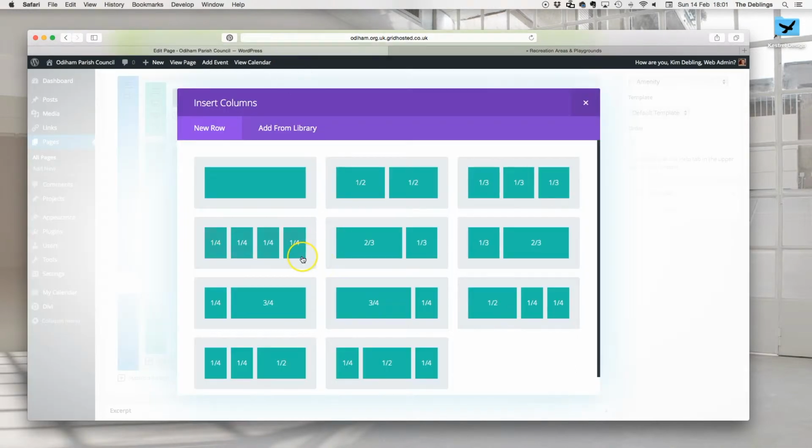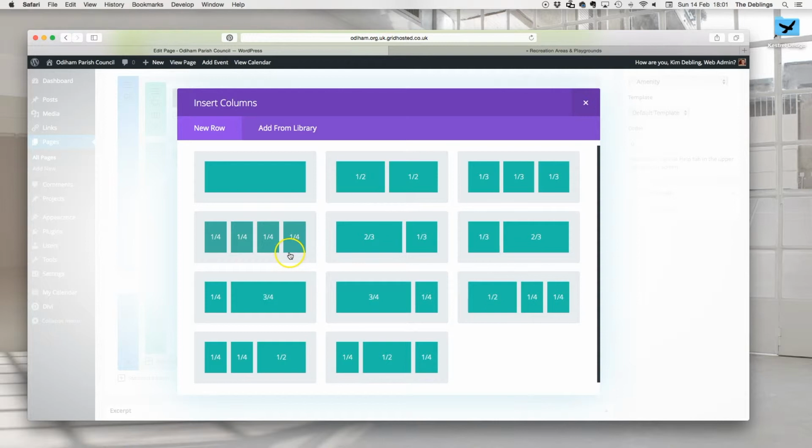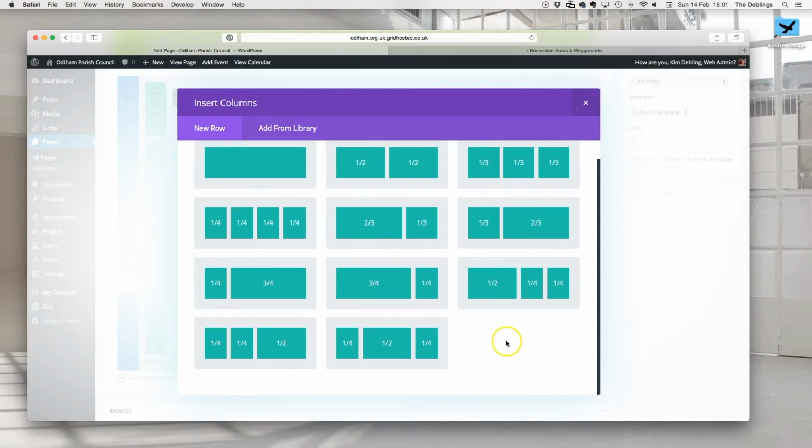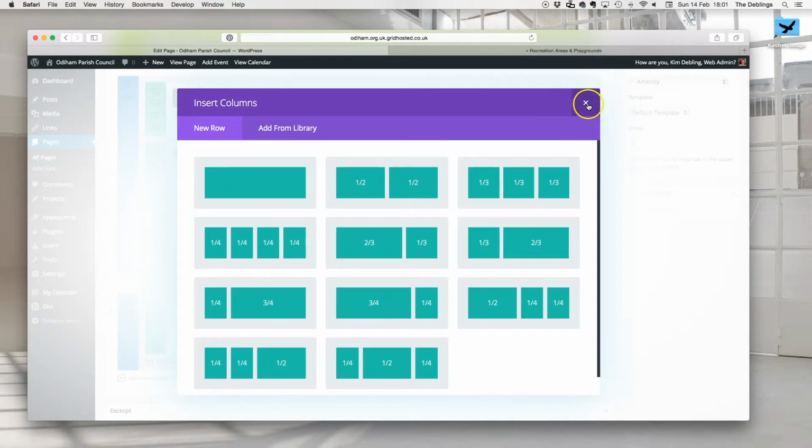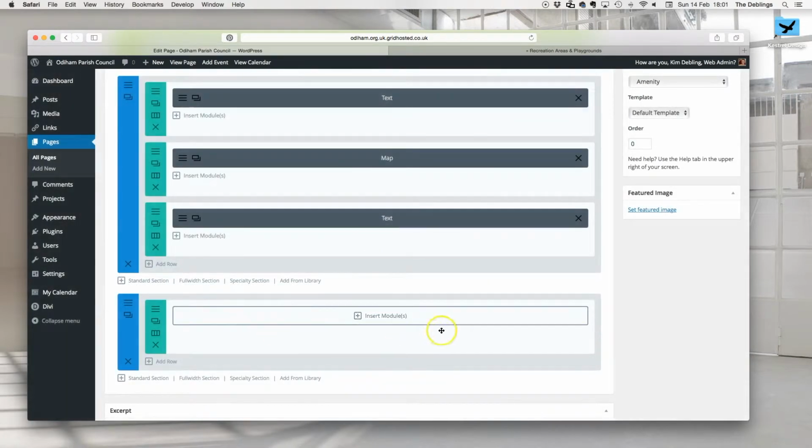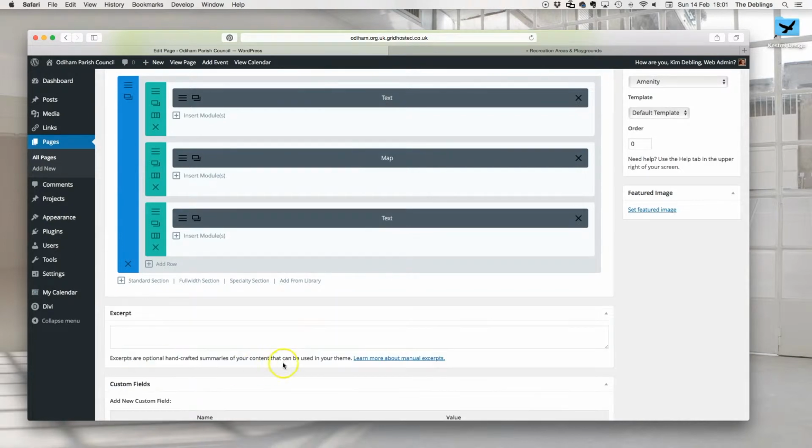You can do 5 columns, but everything starts to get very squished, and we can't do 5 columns with Divi, not without going into coding itself, and it's not really a usable thing, especially for you guys who want to be able to edit your website without having to go into code. So these are the options that we have, and usually your website tends to be a 1 column section, so we're going to delete that. We don't need that.